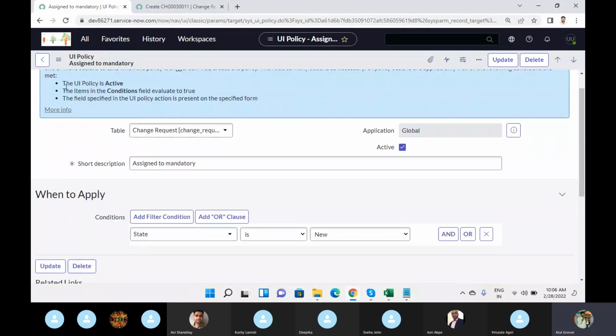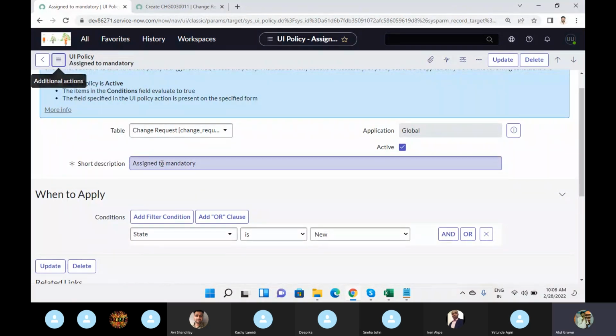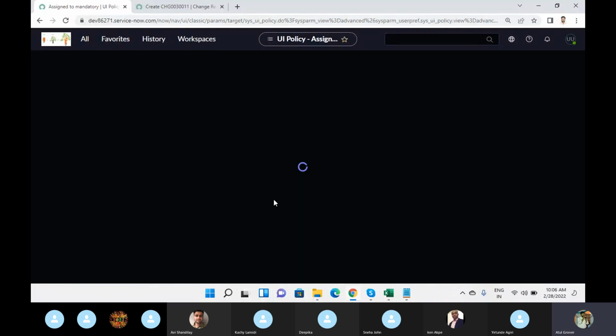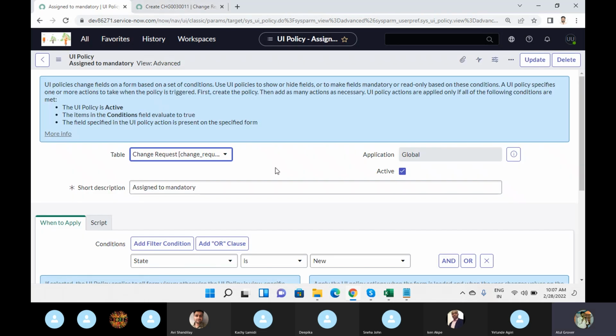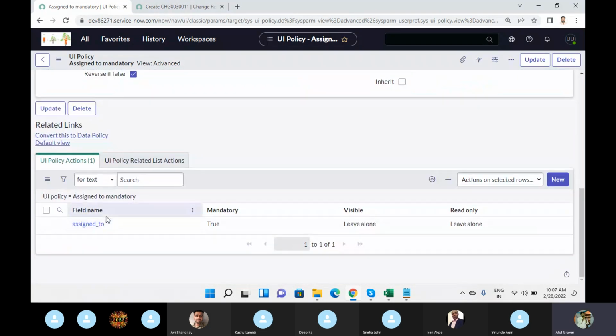Okay. Now let me change the view here to advanced so that I can see other options as well. Okay. Now let's open this one.